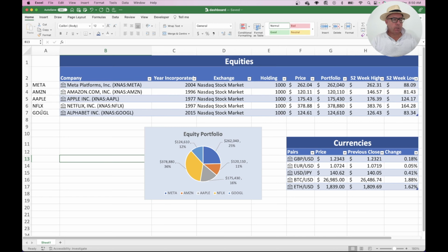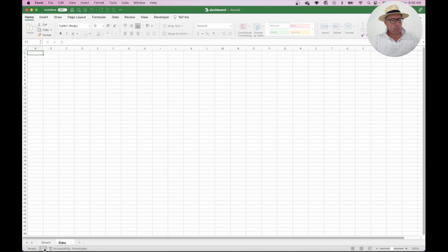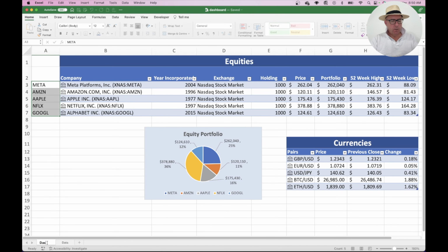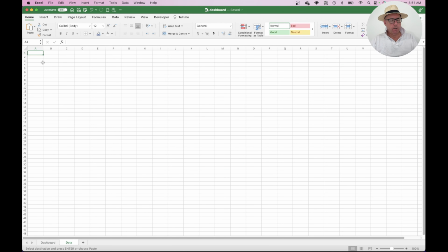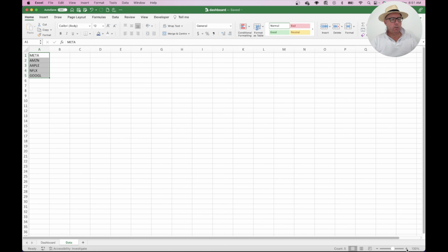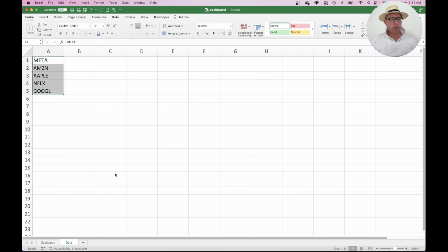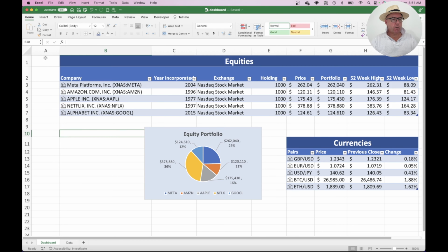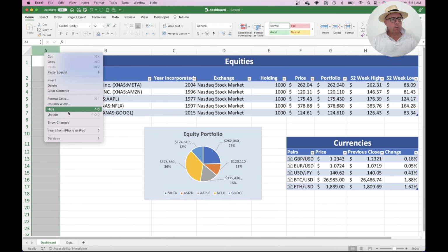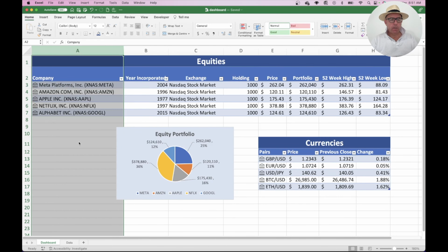Okay, so we don't want this little sort of rogue little bit of data here. So what we're going to do is I'm going to create another tab here, and I'm going to call it data, call this dashboard, and I'm going to cut this so it's out of the way. And I'm going to put it into this tab. There we go. Let's make this a little bit bigger so we can see it. Okay, and then we'll go back to the dashboard, and there we go. We can remove this column, and we're back to our nice tidy table.